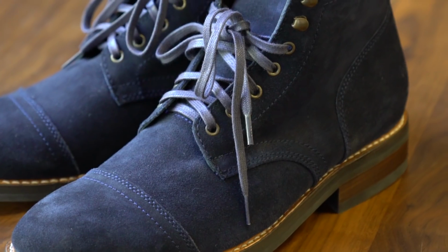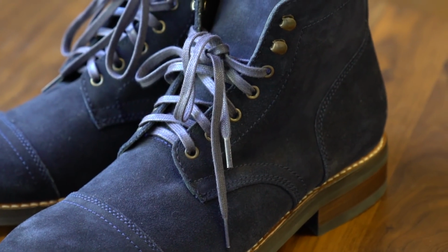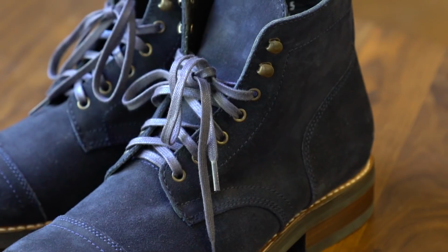I can't get on board. These are definitely more worth it than this. I own these guys, and I'm a huge fan of high-end luxury, you guys know that. But I think Thursday is doing the right thing right now. They're killing it. They're making a really comfy boot. We actually just discovered them a couple months ago, and we've been hooked. Two Boot New York is doing a great job. Even Wolverine has some. Taft has amazing boots. We happen to have Thursdays in the studio.